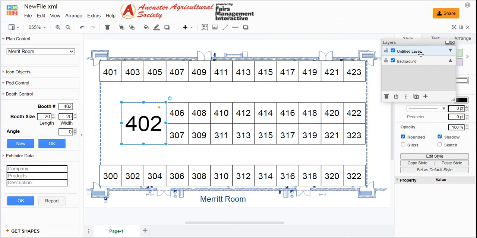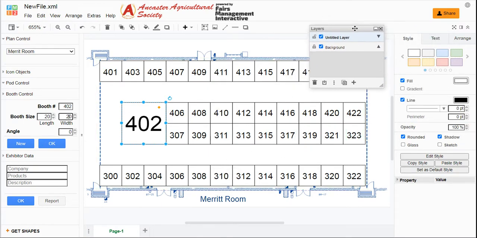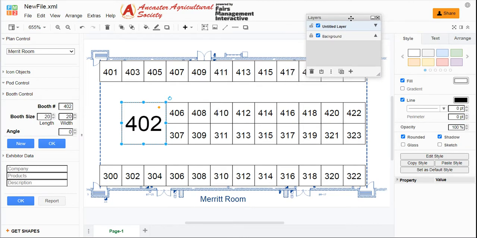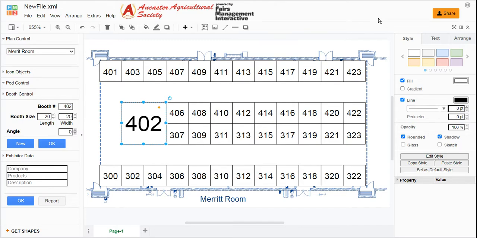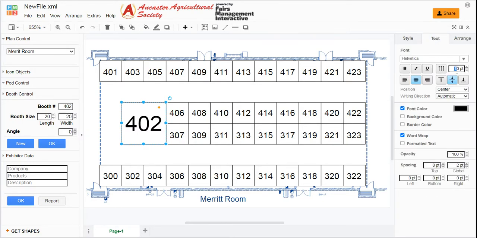I go over here to the right, and there's a layer window that pops up. You'll see it every time there's a new layout, and just exit out for now. It's no big deal. You can bring it up later when you want to work in layers and as you get a little more advanced. So we're going to go to our customization panel, which is this right hand side, and choose text, and I'm going to knock it down to 4 points and just hit the enter key, and now it's in line with everything.